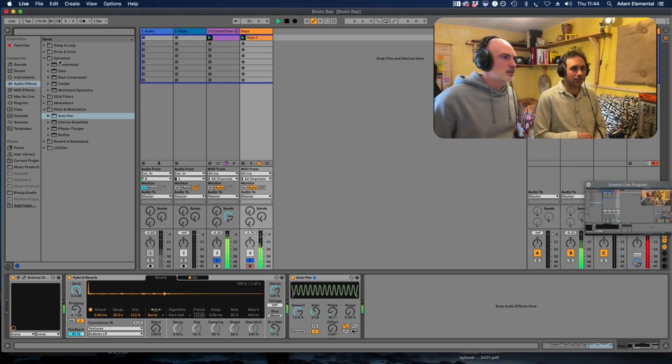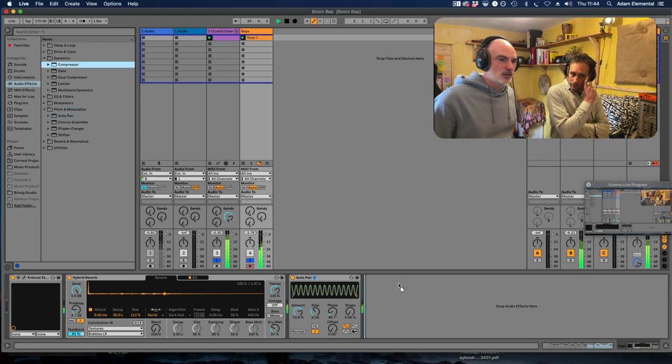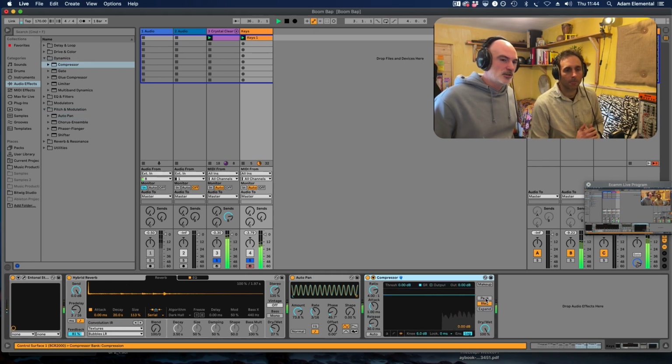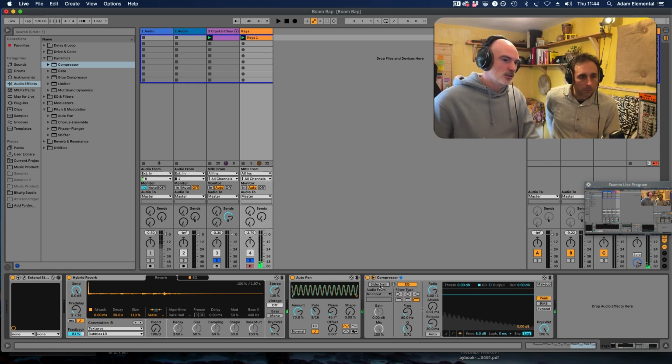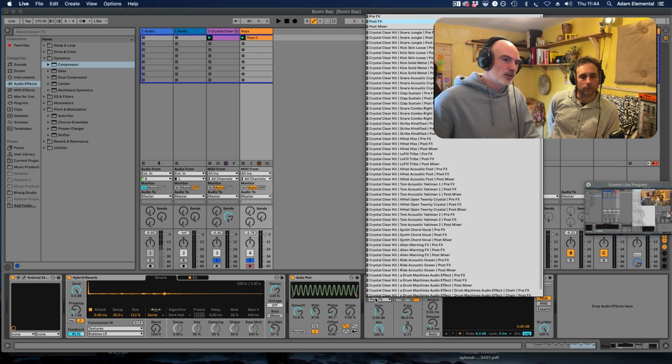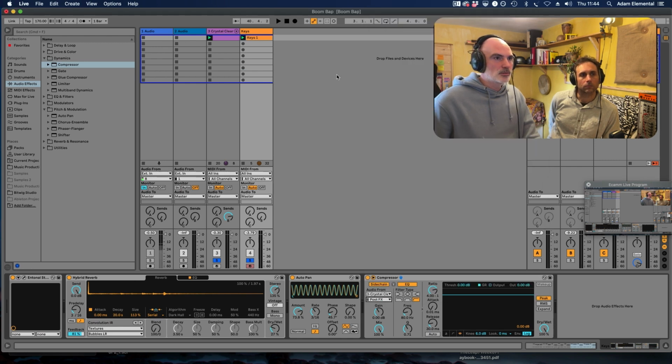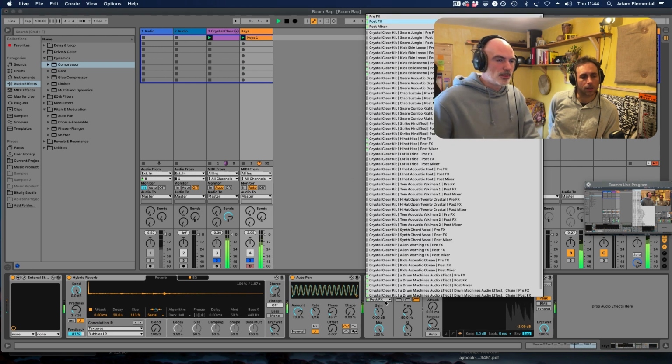If we go over to the compressor, just drag it in there. For the settings to sidechain a kick drum, use peak. I'll tell you this from experience and from teaching: use peak because it's going to react the fastest to the kick drum. Then what I normally do is use the sidechain and find where the beats are located, which is on channel 3. Find the kick. Let's have a look because I don't know which one it is. It's the first kick, I think. It should show up here as well.